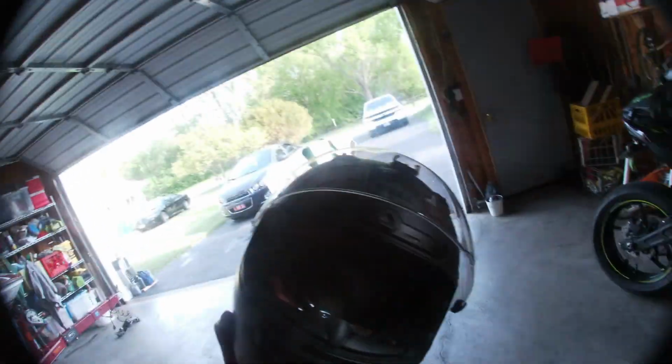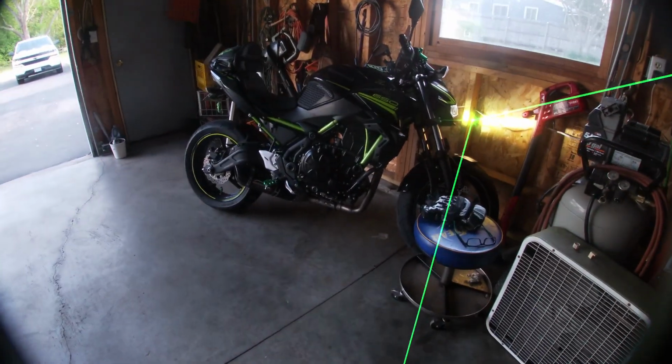Alrighty, this is the first ride with the new shoes. We're gonna throw them on, and they already are thrown on. We're gonna throw the helmet on here. Go on a little test ride, and see how these bad boys actually ride.